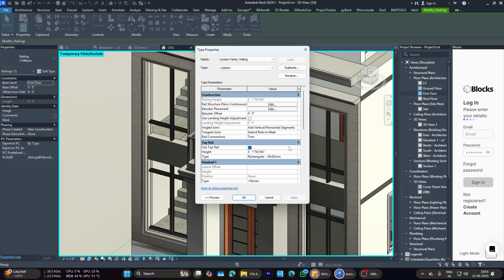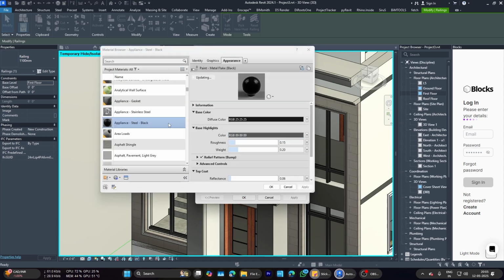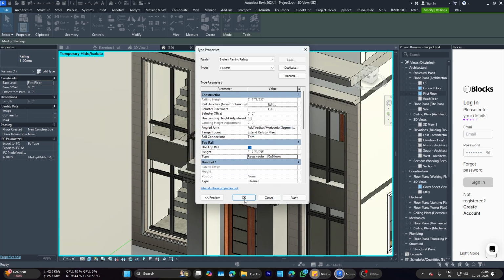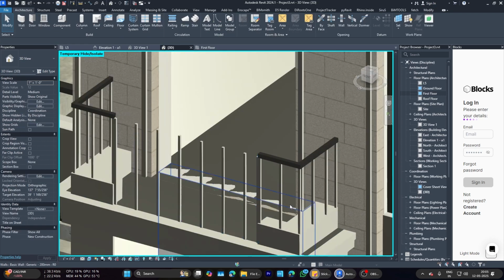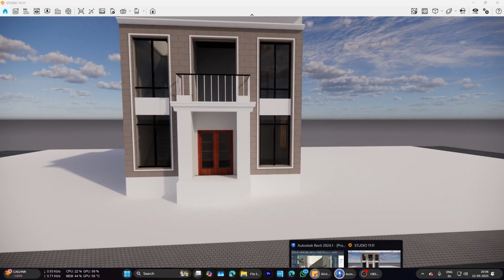For the railing we will replace the texture with the black. Okay.